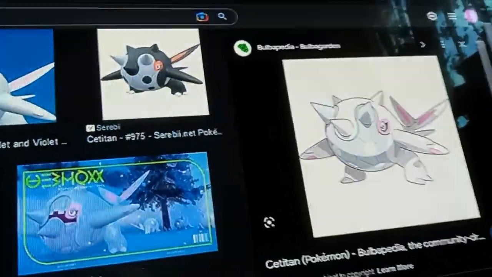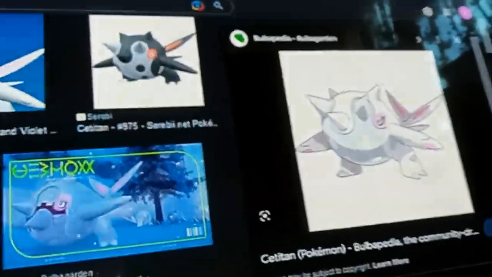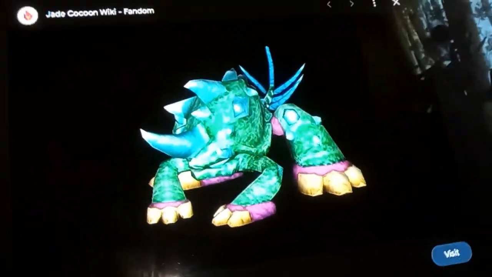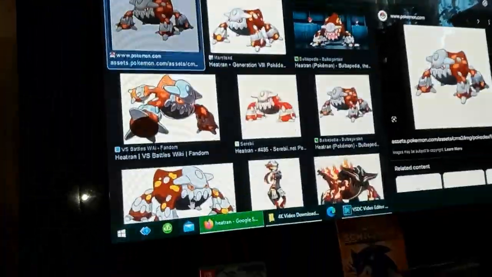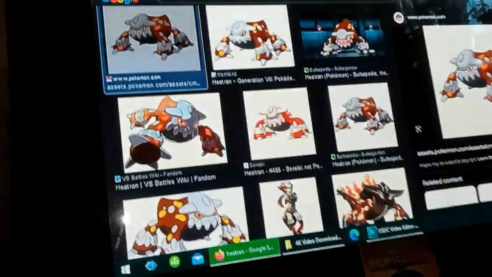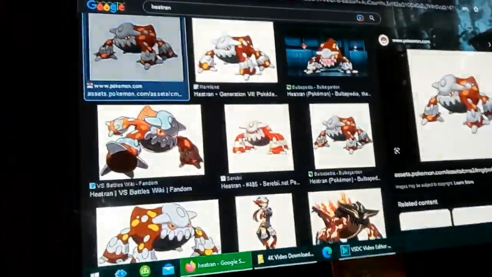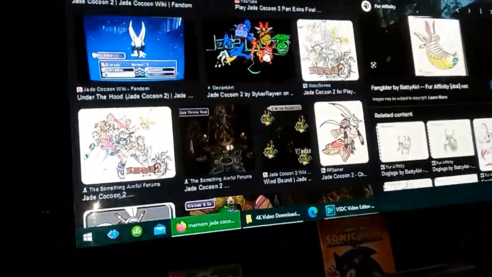So go back to the Morgue. Look at the horns, the tail, the legs. It's a Titan, and also a Heatran. A Morgue is the Paradox ancestor of both the Titan and Heatran, from Jade Cocoon 2. So there's the Paradox form of Heatran and Titan. It is a Morgue. So now I've covered that one, I'll close them off. I'm going to talk about Brute Bonnet later, as that's going to be a big mind blower.